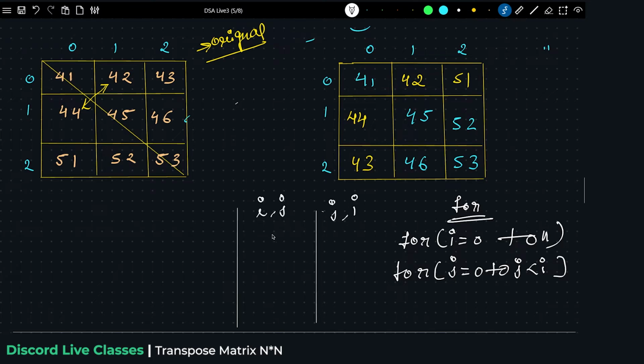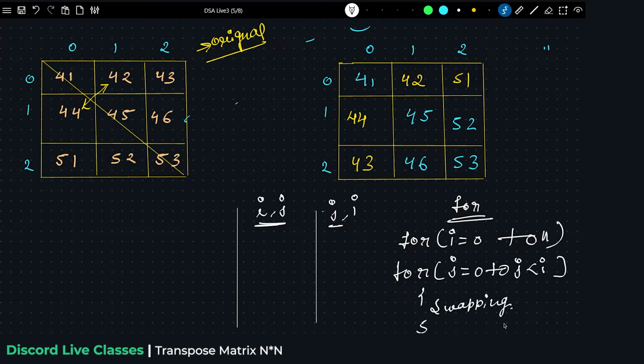Okay, so we have given this particular i comma j and j comma i, right? Let me see the chats also. You would get the right answer. Okay. So what we are doing here, let's say we have given i comma j and j comma i, and currently I'm saying here in this particular loop you are just doing a swapping. Don't worry about it. What I'm saying here, i is equals to 0 and j is equals to 0 is starting, right? Same algorithm I'm just implementing here.